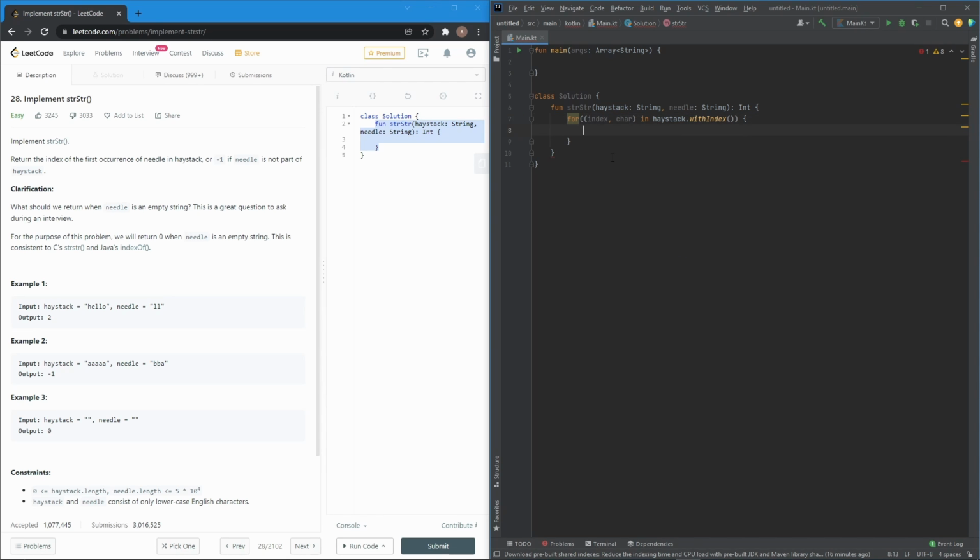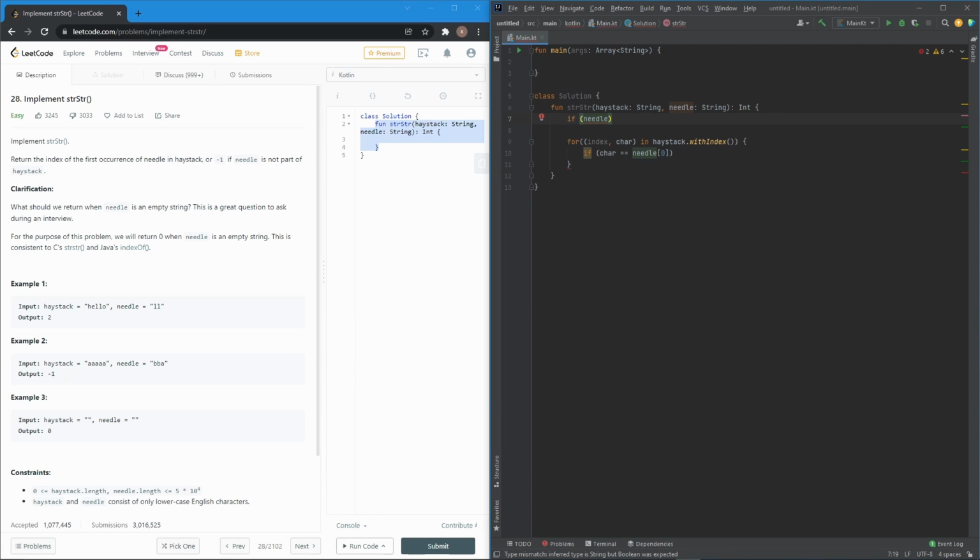So we're going to loop through the haystack with the index. I believe we'll need that. So let's just say if char is equal to needle 0. For now, I'm just going to make the blank thing an extra case.